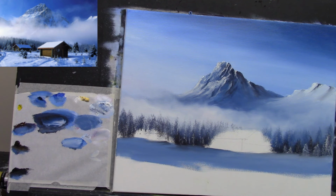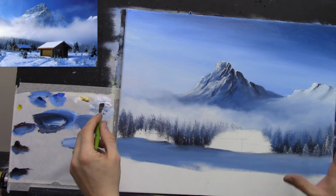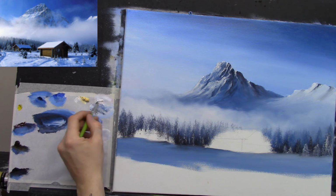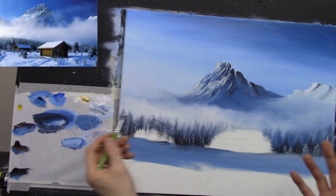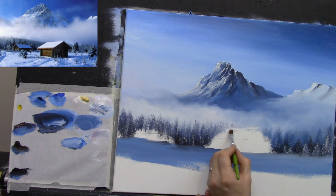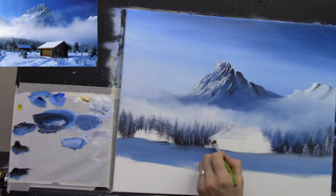I'm now going to switch to a different flat. I have a nice flat medium brush here, and what I'm going to do is, let's see now, we put a roof on this thing, yes? Let's put a roof on it. It looks very bright white in the photograph, but I'm going to add a touch of Naples yellow again with some crimson, because I don't want it to be completely white. So let's just come down at a very slight angle here, and then pull it down like so, and then pull the brush at the same angle as the roof. You see? So you're telling the viewer the direction of the roof is coming this way, isn't it?